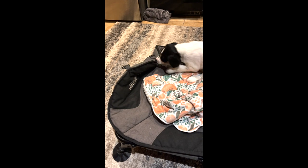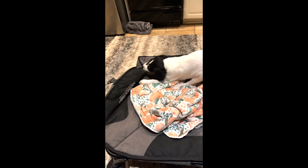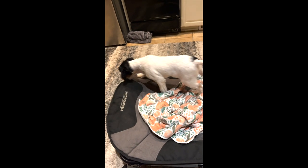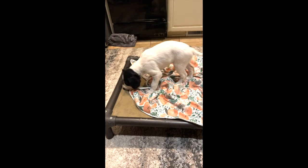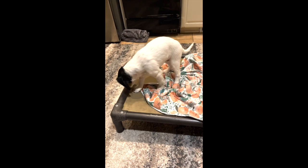I was trying to be soft and make it comfortable for her, but it created a distraction and allowed an undesirable habit to form. The bed is not going to be a training tool going forward. This was a new bed we'd been playing with for our older dogs for comfort, but I switched over to our style of training bed.